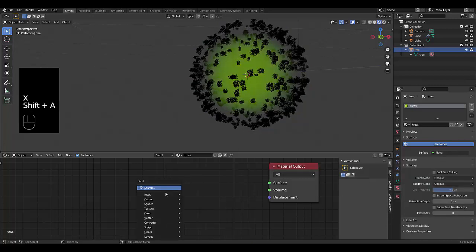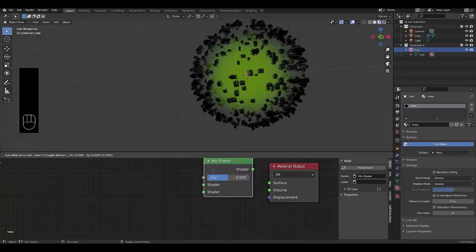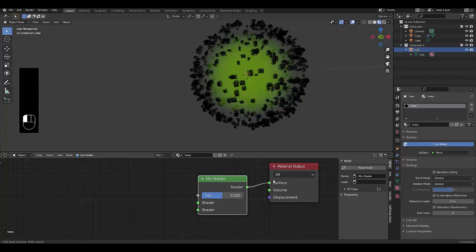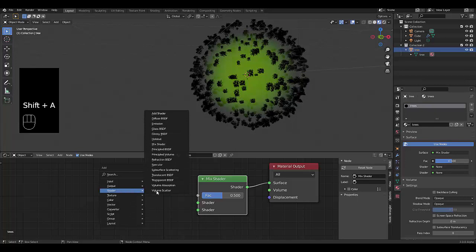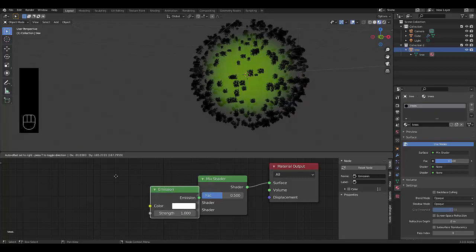Let's press Shift A, and we're going to use the mix shader again, into the surface. Shift A. We're going to go crazy and use an emission shader again.